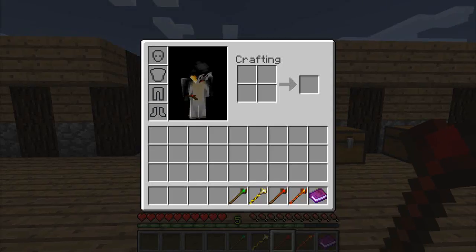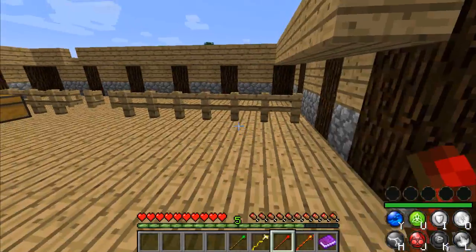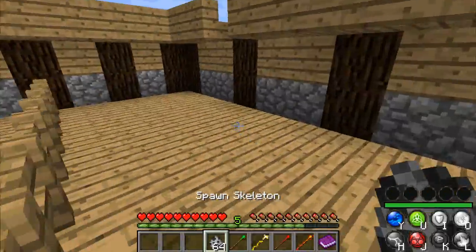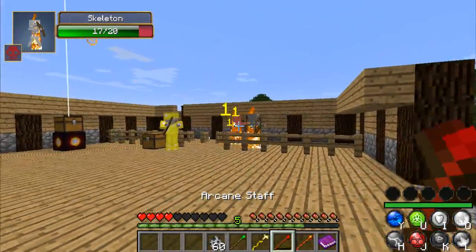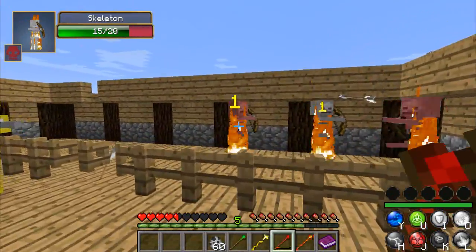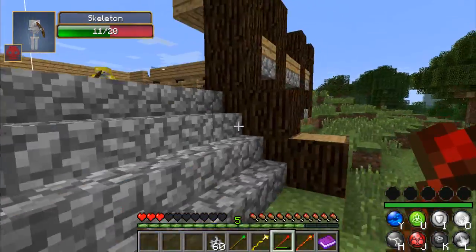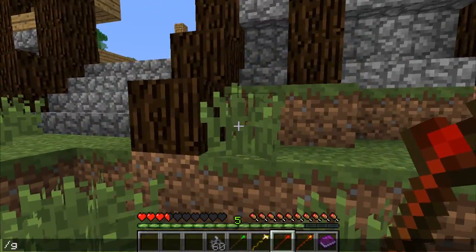The next one we have is the arcane staff. Now, the arcane staff, if you right click, it will deal damage on mobs. I have to get some out here. Get some skeletons. Here we go. Let's play some of these bad boys. Oh, coming for me. So if I right click, it will deal damage. And then also my other passive is continual AoE damage. So no matter where I am, if I'm like in the radius of those guys, it will deal damage.